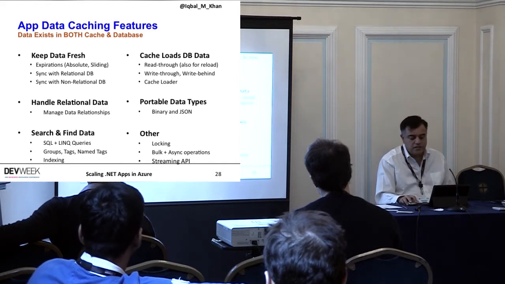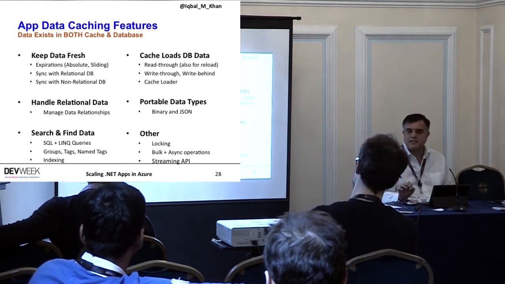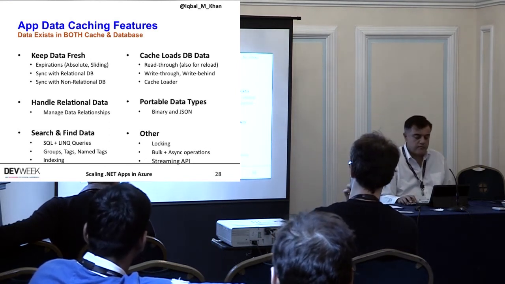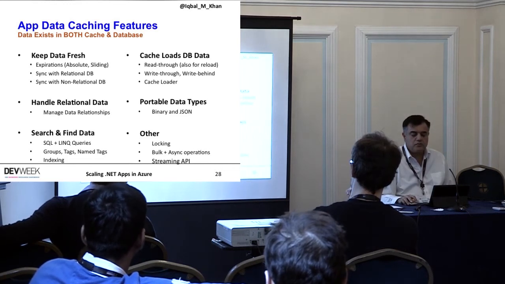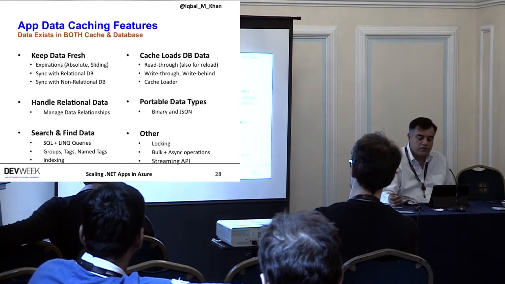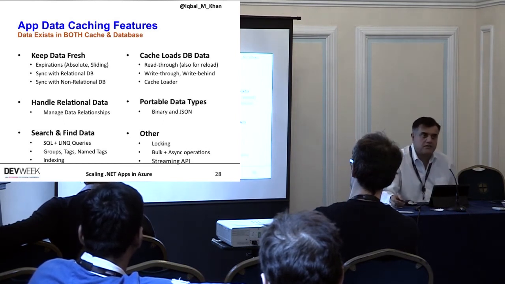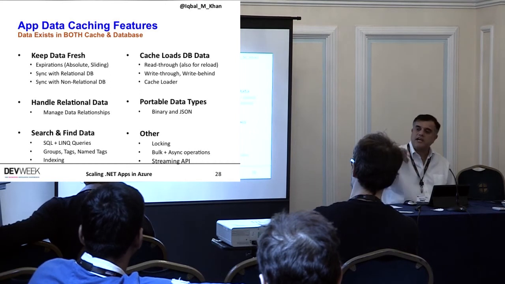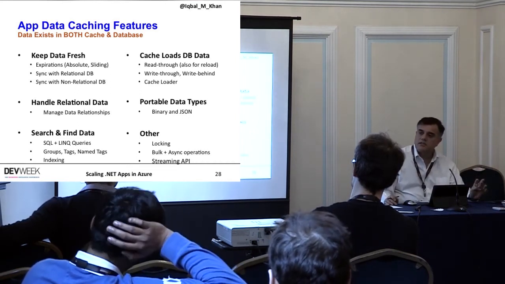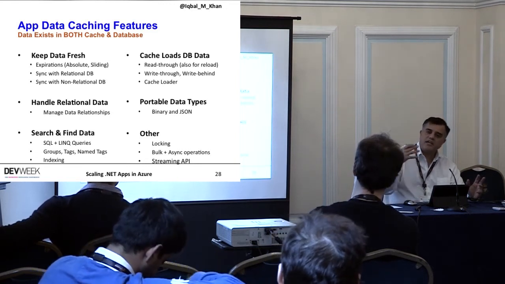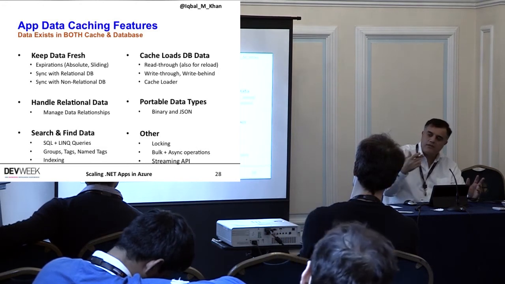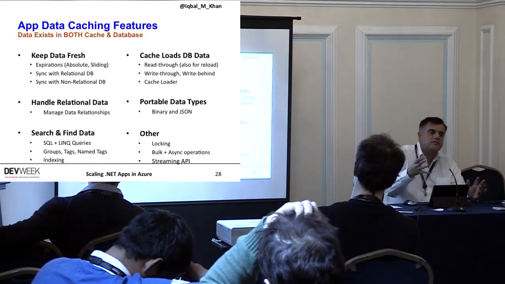And then if you're doing searching, then the cache needs to support indexing, because without indexing, the search is going to be extremely slow. Then there's a read-through, write-through that we talked about already. That is your code. There's also a cache loader that many caches support, which when you start the cache, it pre-populates the cache with your desired data. So again, these are things that are making your cache more friendly, more capable, and less headache for you. Otherwise, you'll have to do all of this through your own code.